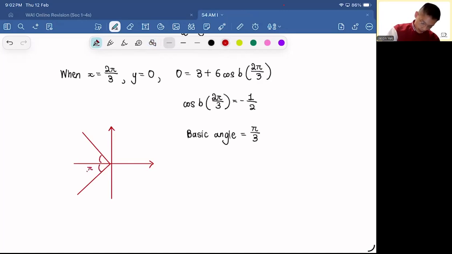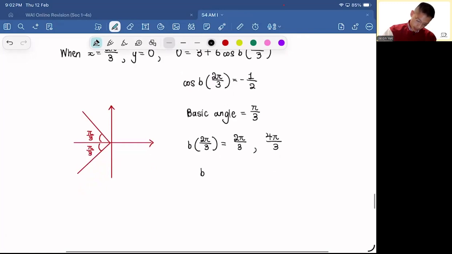And then you realize when I solve this, there is a little catch. Why? Because if I'm solving for this angle, I have two answers. One, 2 pi by 3. The other one, 4 pi. Then you realize which one to accept. Because B is either 1 or 2. And in this case, there's only one answer. They didn't say find the values of A and of B, or the value of A and the values of B. So there's only one value we can accept.